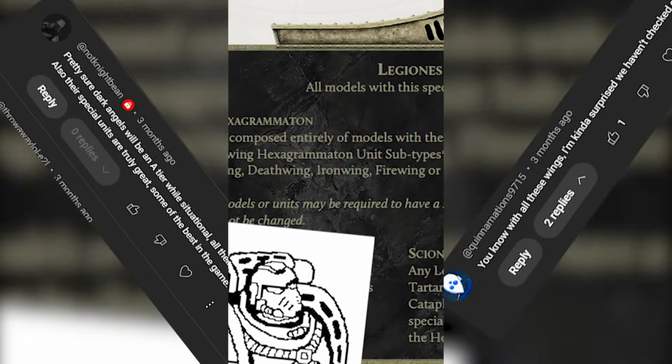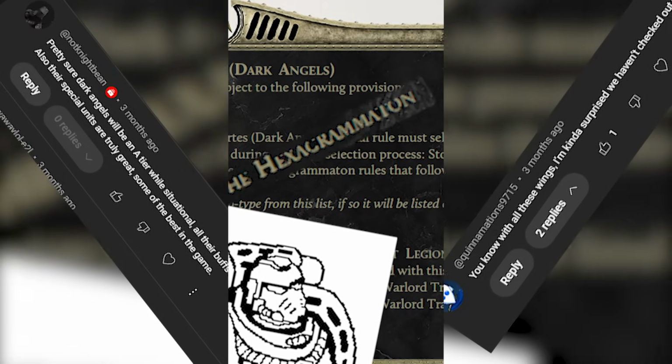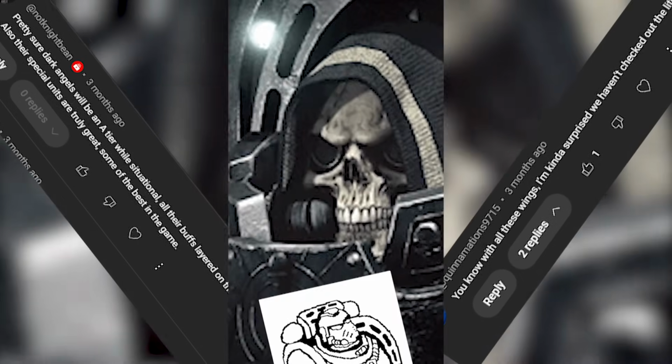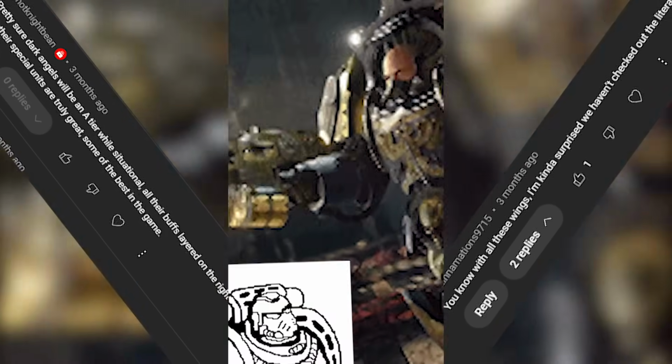All units that are entirely made up of models with the Dark Angel special rule must select one of the following hexagrammaton unit subtypes: Stormwing, Dreadwing, Deathwing, Ironwing, Firewing, or Ravenwing, with each wing granting an extra buff. This is great. Because you can choose a wing for each unit individually, this grants you unrivaled flexibility and acts as a force multiplier. However, there are some downsides.